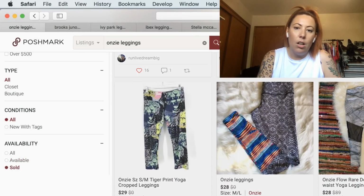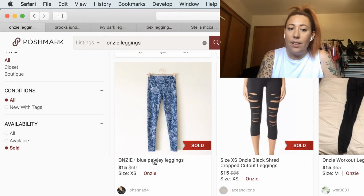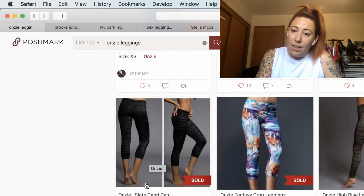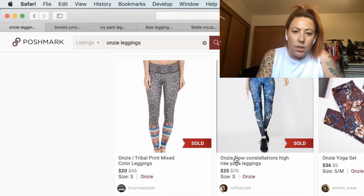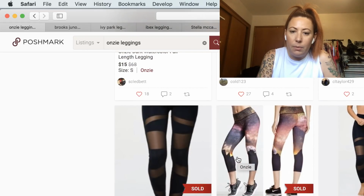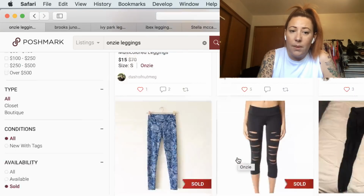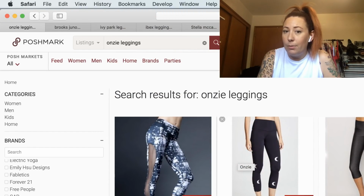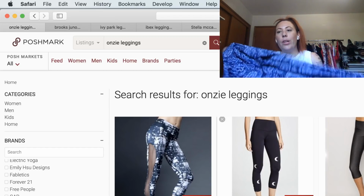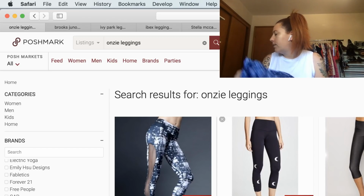This sold all over the place. Oh, well, there's a pair of the exact ones I had that sold for 15, but I'll list mine a little bit higher. There's ones that sold for 25, 20. It's pretty hit and miss with this, but lots of 10 and 15. Maybe I'm wrong. Maybe this isn't going to do as well as I want it to, but that's okay. We're gonna test it out. I sold these for more before, but the print is really what matters. So this blue paisley print might not be the hottest.